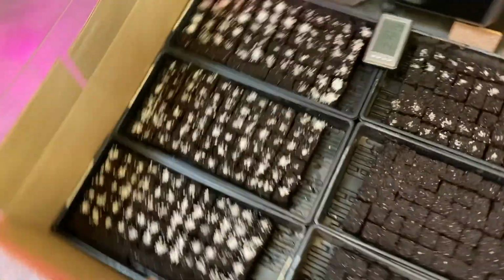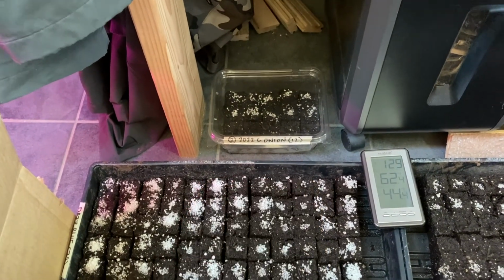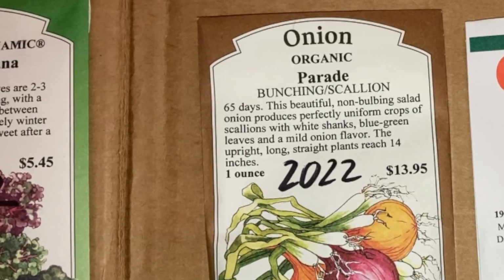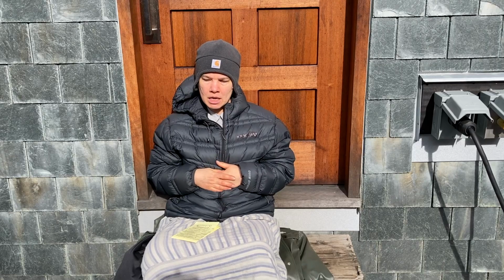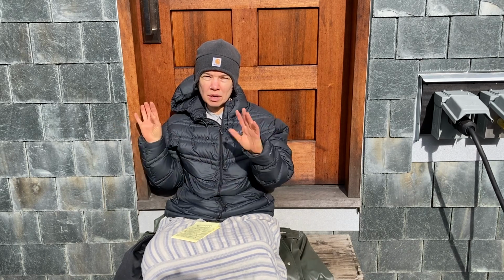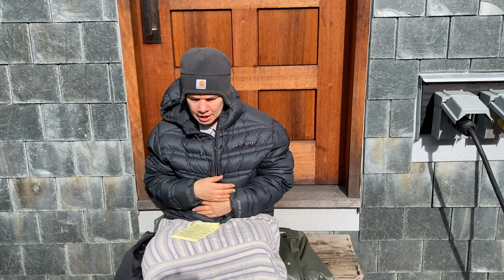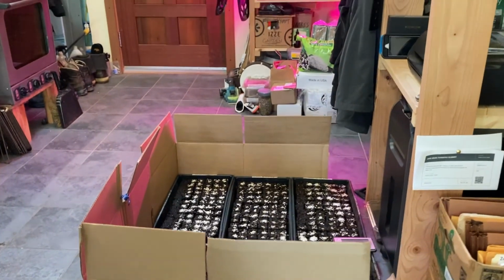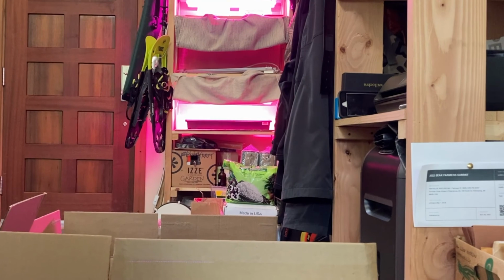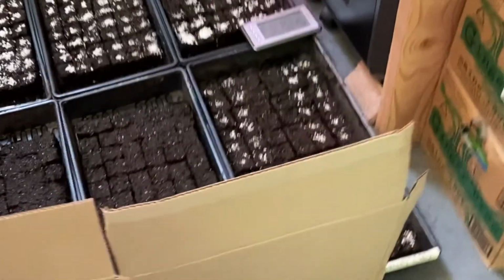And then I also did my one little tub of 12 sets of green onions that I seed each week in succession. And all those are going to go out in the garden when they're ready. Since I don't have room on the bench beside the window, and the window's a north-facing window anyway, so there's not a lot of light coming in, I put all the soil blocks on the floor in the middle of the house and put a little cardboard fence around them so that we won't trip over them by accident. And it's also cooler down on the floor.